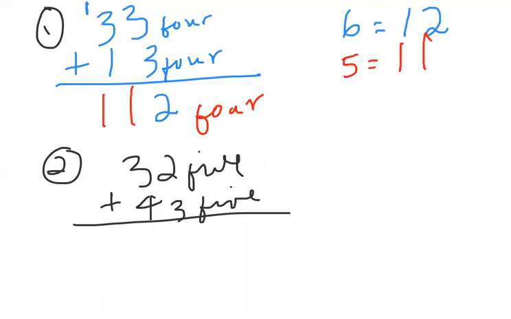So we're going to add 2 plus 3. That's 5. Can we use the 5? No, we've got to go to the side and convert it. We're going to convert 5 to a base 5 number. How do we do that? We divide. 5 goes into 5 once, with what left over? 0. We drop the 0, carry the 1.